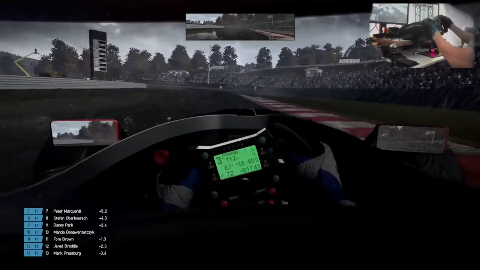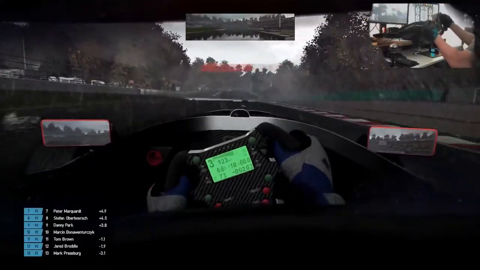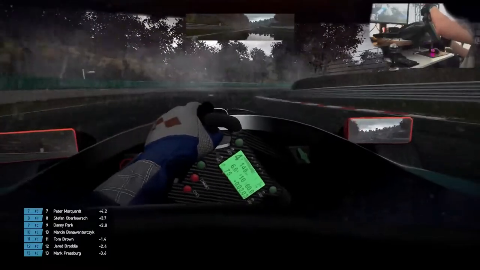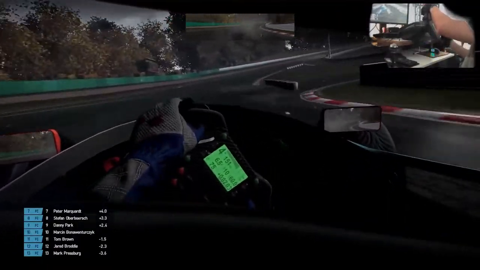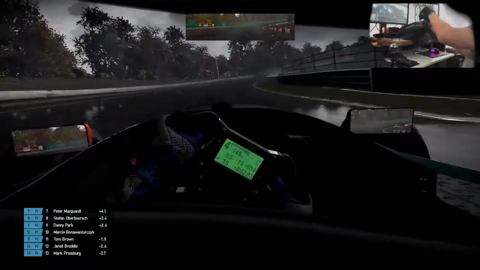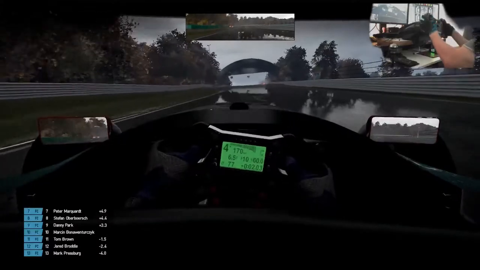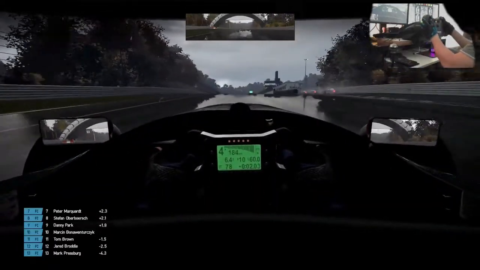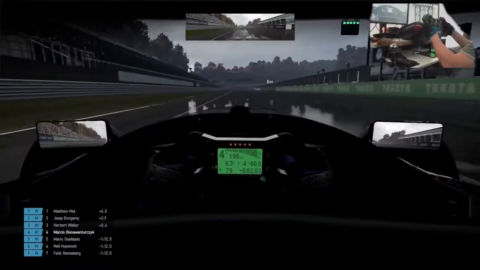Oh, there's a big puddle there. Oh, those are on slicks. They're losing a lot of time. I don't know where the puddles are, so super dangerous here. So I don't know what to expect. This is lap 6 out of 10. Back to first, I believe.